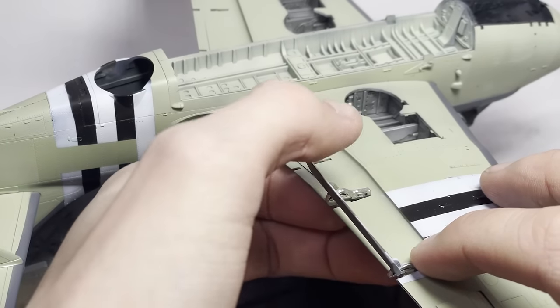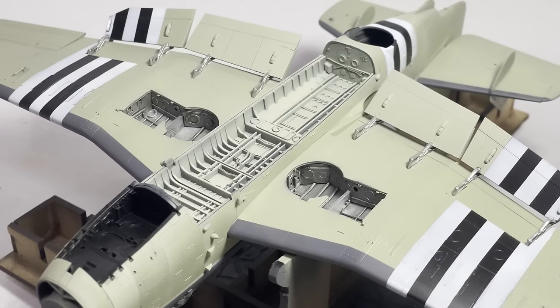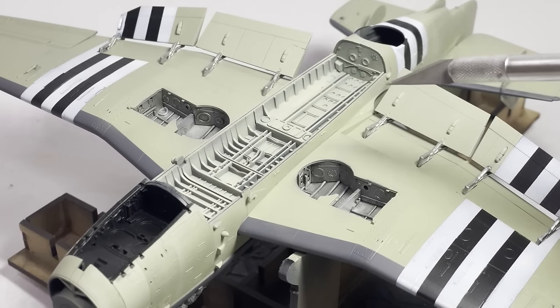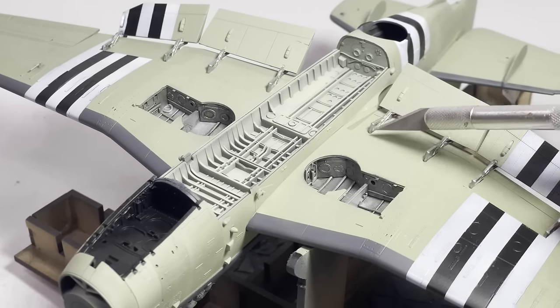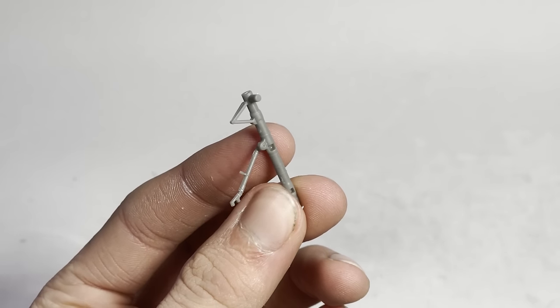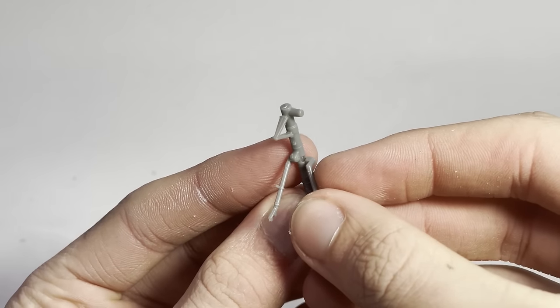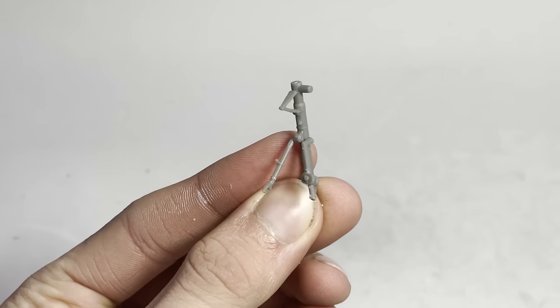And then once they'd been masked off, I thought this was the appropriate time to put the flaps onto the aircraft. When I was putting these flaps on, I did notice that you really have to ensure that the actuators are fully pressed into their slots. Otherwise, your flaps are going to be at some weird, funky looking angles. So be careful and just make sure they're completely pressed in.